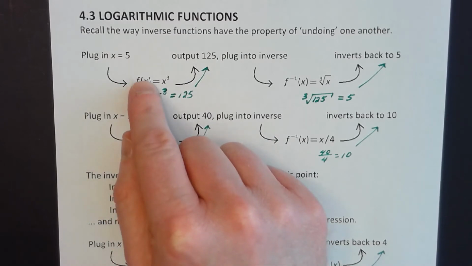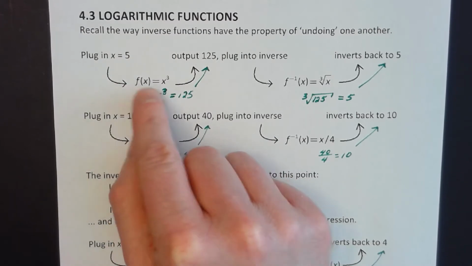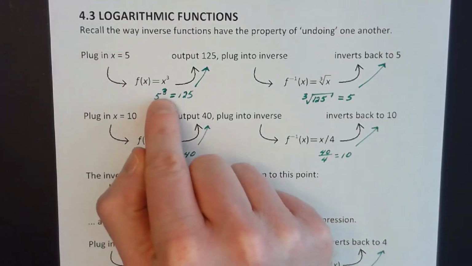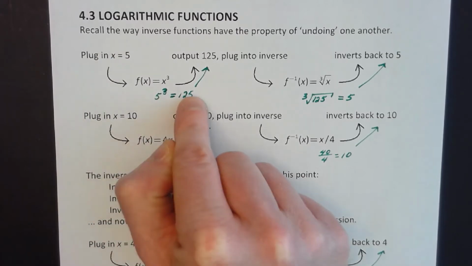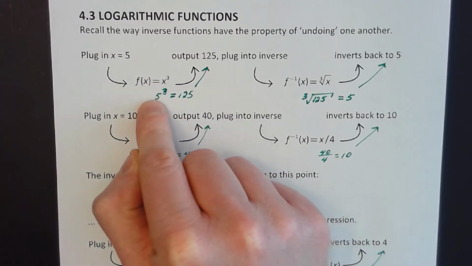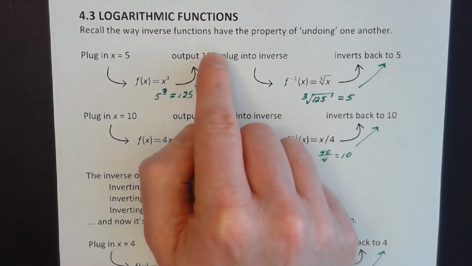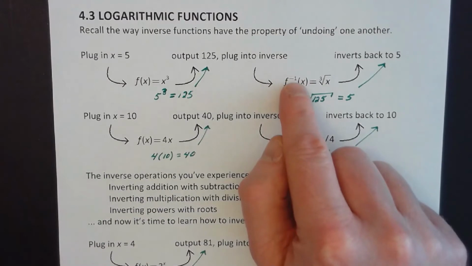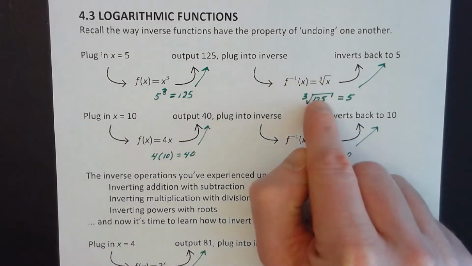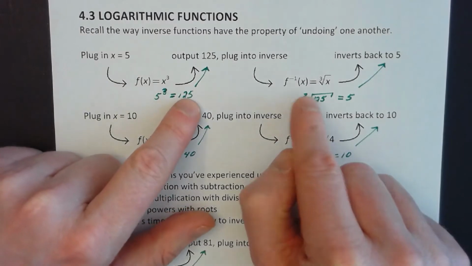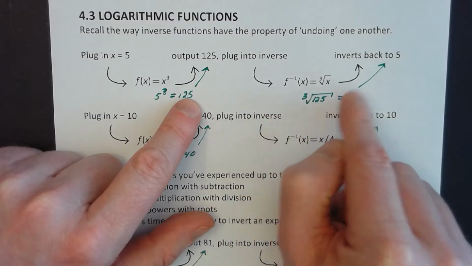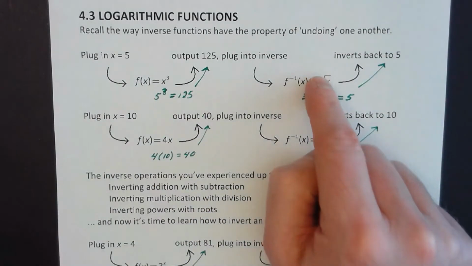So first, we've had power inverses. If I have something like x raised to the third power, or x cubed, and I plug a 5 into that, well, we know 5 to the third power, or 5 cubed, is 125. So you're inputting 5 and outputting 125. Its inverse has to undo that relationship. So you need to be able to plug 125 in and get a 5 out. The inverse of that function is the cube root, because I can plug 125 into the cube root of x, and I would get back out a 5. The cube root of 125 is 5. It undoes the original relationship.